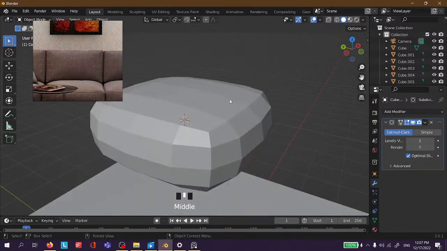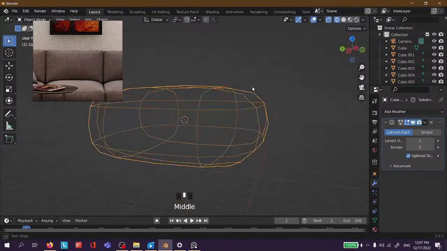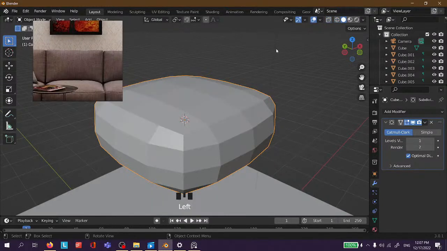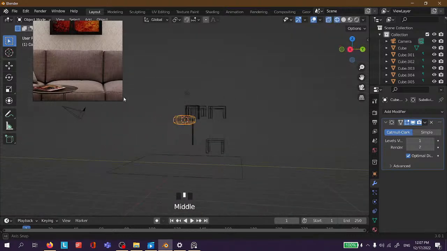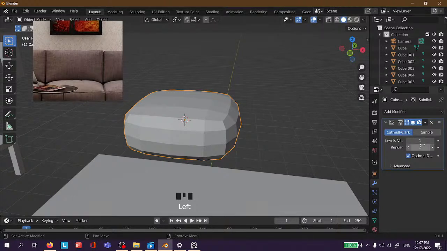If you want to view the mesh as it is, you can press here to show you the overall edges, and just press this to go back to our original view. Remember, wireframe lets you see all the things as a wireframe. You can see here we have two settings: levels viewport, and render.